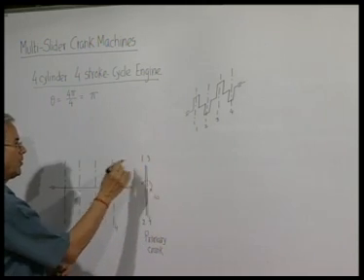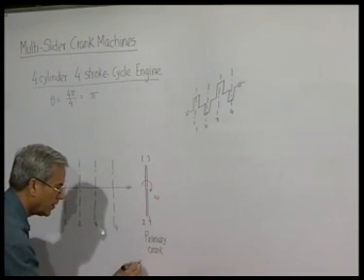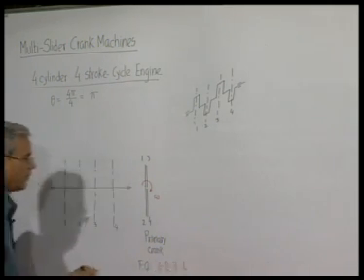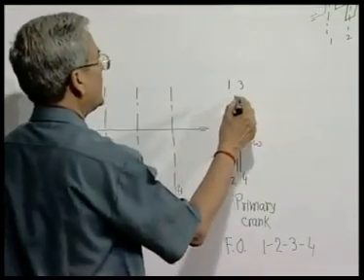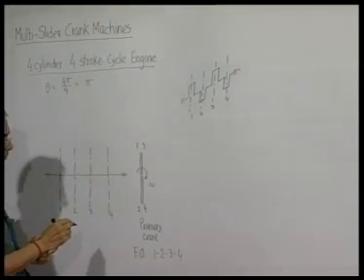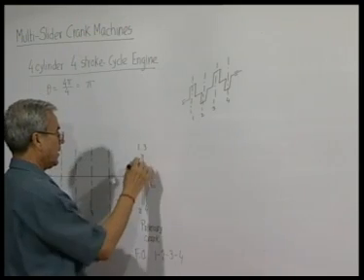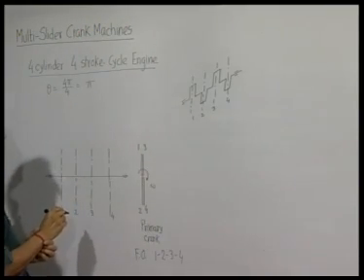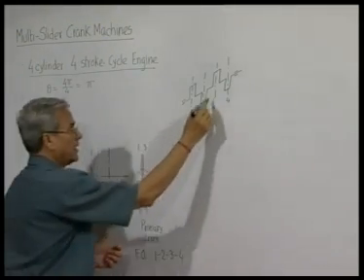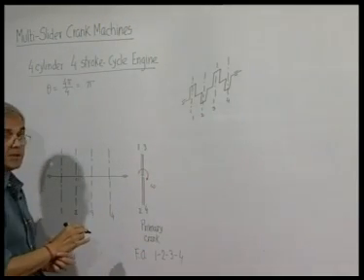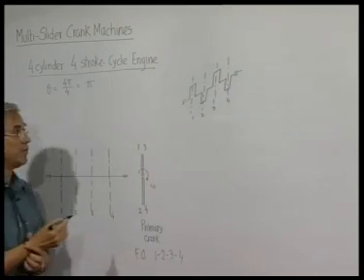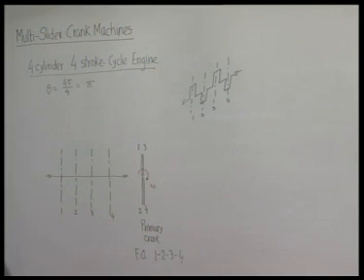Suppose we start with firing of 1, and if we keep the firing order as 1, 2, 3, 4, then first number 1 which is here, then next 2 comes up after 180 degree rotation of the crankshaft, then number 2 gets fired. Then number 3 comes up after a total of 2 pi, that means after 2 it will be another pi. When 3 comes up, that fires, and then finally after another 180 degree rotation, cylinder number 4 fires. So, this will be the isometric view of the common crankshaft.